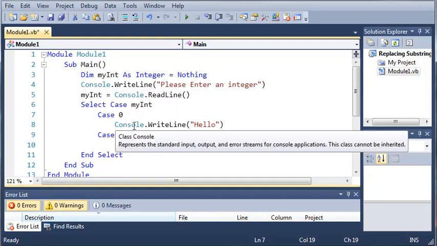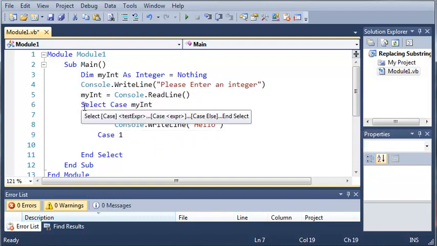Now as I was saying, with a select case statement, the reason it's more efficient than an if statement is that it'll go through, and let's start the select case statement, and if case 0 is true, then it's going to go ahead and end the select case statement for you. It's not even going to take a look at any other cases you have. So you could have hundreds and hundreds of cases, but as soon as it reaches the one case it's looking for, it'll exit your select case statement. Now if you use if and else if, then even though it won't execute the code, it's going to look at all of your else ifs, and that's one of the reasons you would want to use select case over if else if.